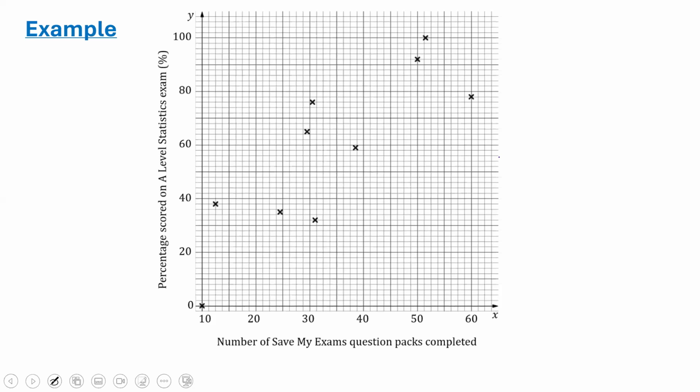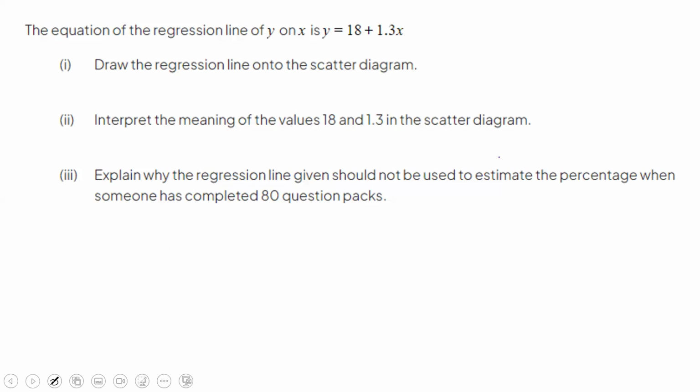They want to publicize their website and they are collecting data from students. They claim that they have collected real data. They ask the students how many past paper booklets they have completed from the website and what they got in the A-level exam. Right now, they are talking about statistics. The data looks a bit scattered. This scatteredness is the theme of statistics. Unlike physics and chemistry, it is not a pure linking line. It's always scattered.